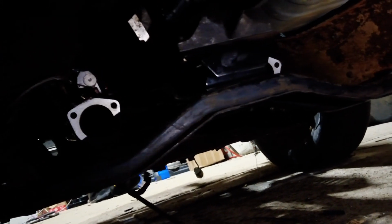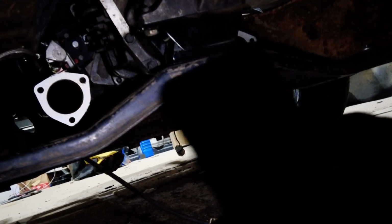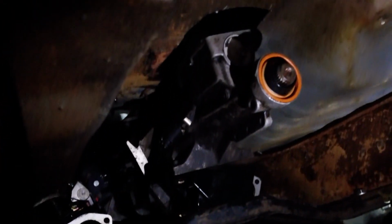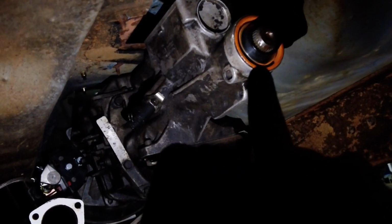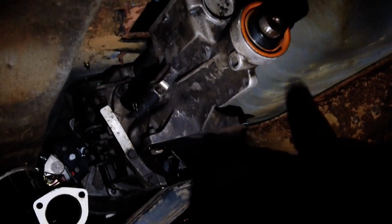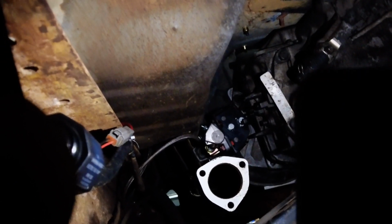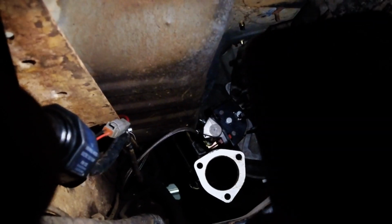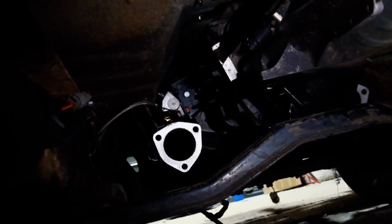Well, the modified factory transmission cross member. The guy I got the truck from had cut the bushings off either end and was going to hard mount it to the frame like I have it here, so I pretty much had to go with the same plan for now. I did have to move some of the bolt holes to make it work, but it's all in there. I got the hole cut out in the floor where it's supposed to be so we can put the shifter on. I put a new seal on the back of the transmission about a week ago. Didn't really film that. I got the steel braided line for the clutch put onto the slave cylinder, so we've got to bleed that yet. So I am going to get the drive shaft and put it in.